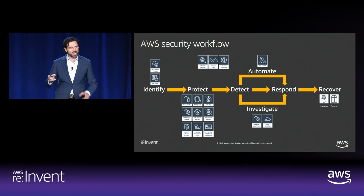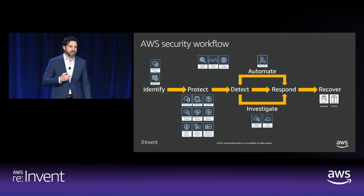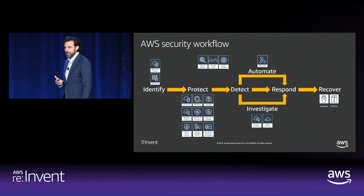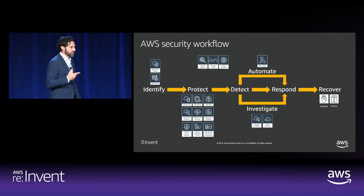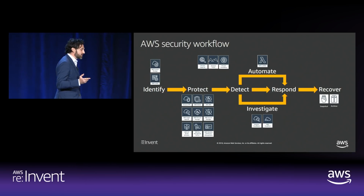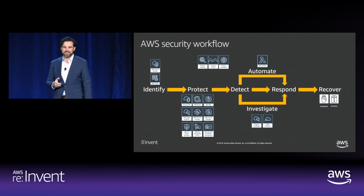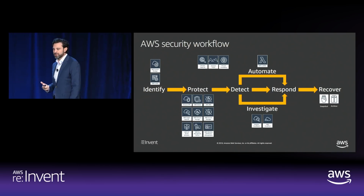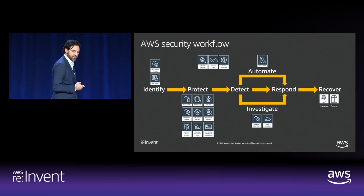But before we get to Respond, there's actually 2 different ways you can get to Respond. This is an AWS addition to the NIST cybersecurity framework. In general, folks want to automate response as much as possible. Do that with Lambda functions, do that with step functions. But there's usually some security issues and compliance issues left over that need a human touch, some human review. So we provide investigation services like CloudTrail and CloudWatch to help with that. Lastly, recovery in AWS is a lot easier than doing it on-prem. While I was in government, if we had an advanced intruder in our networks, usually you're throwing away hardware, you're burning down networks. In AWS, you're simply reverting to snapshots and golden images and can recover much more quickly.